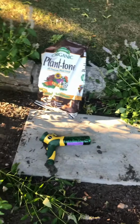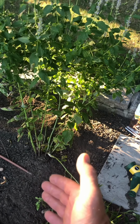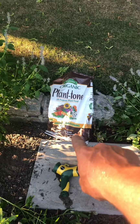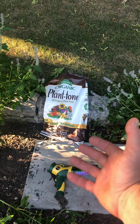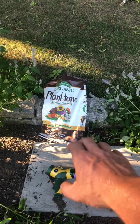These poor plants have been growing since spring, and many of us fertilized when we planted the plants in April or May. But then the plants are pittering out. At this time of year, once a month, we go through and add a nice organic fertilizer. I like Espoma. It's our house brand because I find it just works, but you pick your brand that you like and work with it.